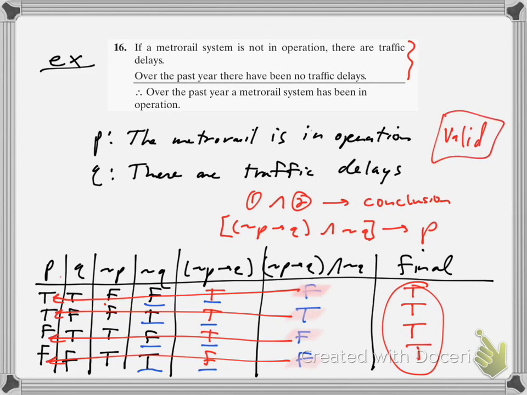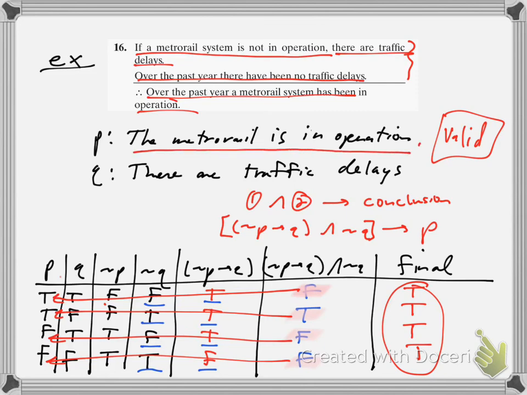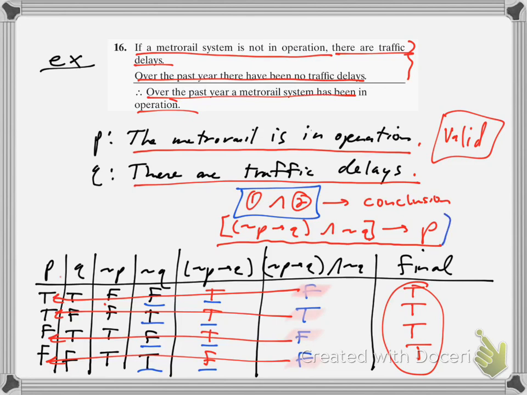So notice what I did is there's an if-then statement here, and then there's just a single statement here and here. I broke this down into individual single non-compound statements, and then I built the logical statement on the basis of that using the premises added up, which I have here. We do premise 1 and premise 2. If there were 3 of them, we do 1 and 2 and 3. And then we develop our full logic statement. We create a truth table, and we're looking to see if it's all true or if it's not.